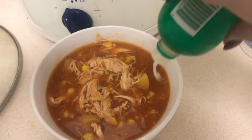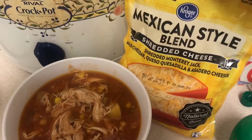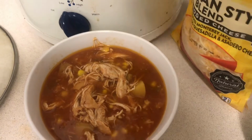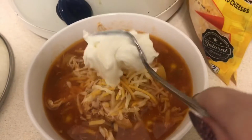So to serve up the soup, I'm just going to go ahead and ladle it into a bowl, and then you can eat it just like this. Or you could garnish it with maybe a little bit of lime juice. You could also use some shredded Mexican cheese if you would like. I also wanted to top mine off with some sour cream to kind of cool it down a little bit and also add a little bit of that richness.